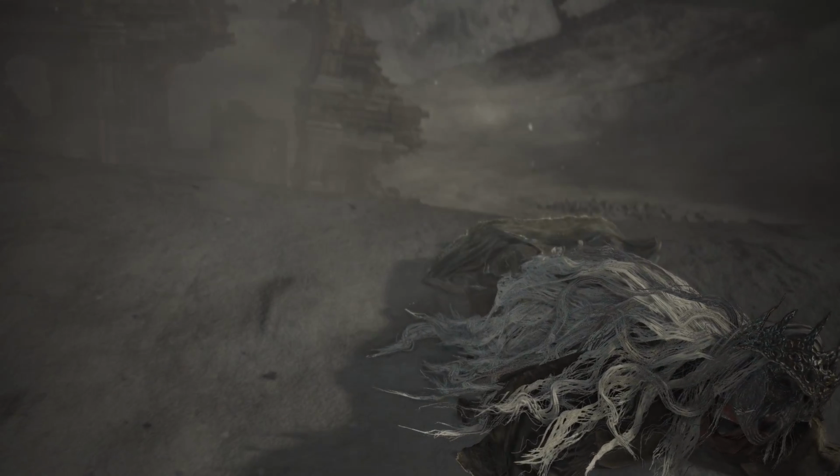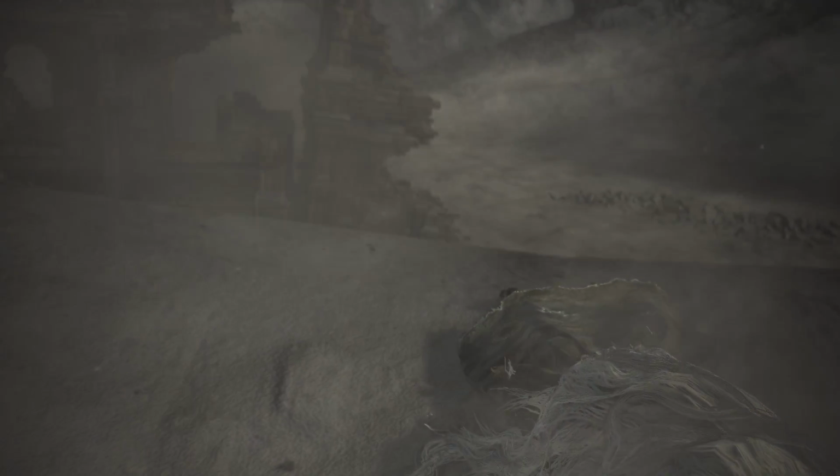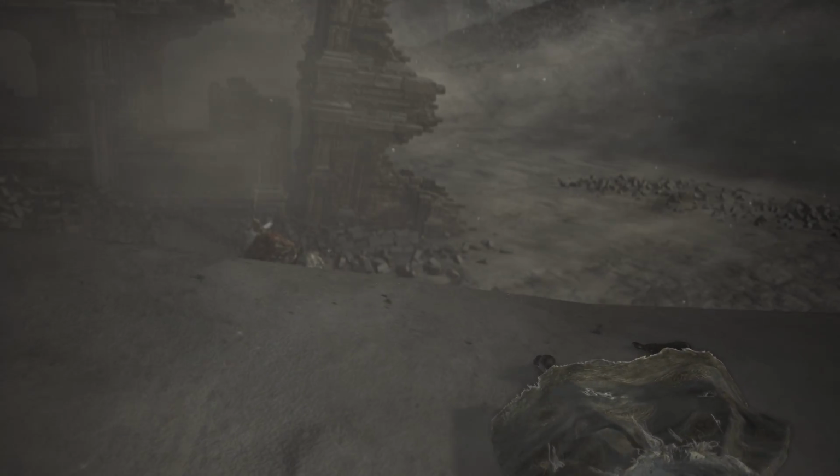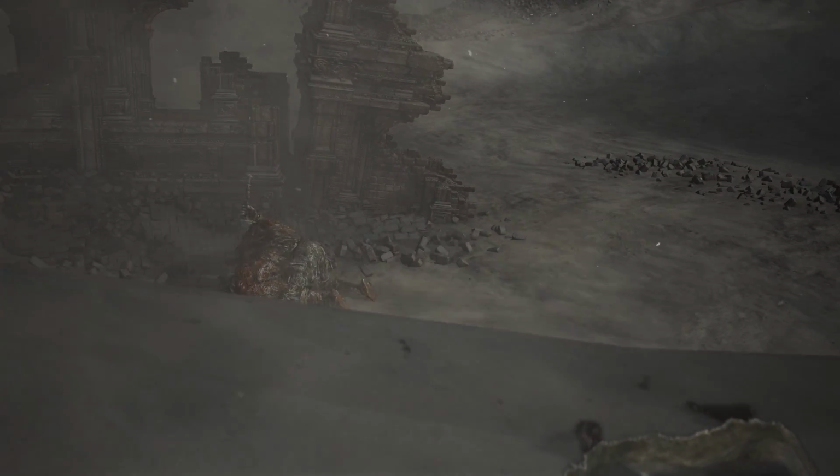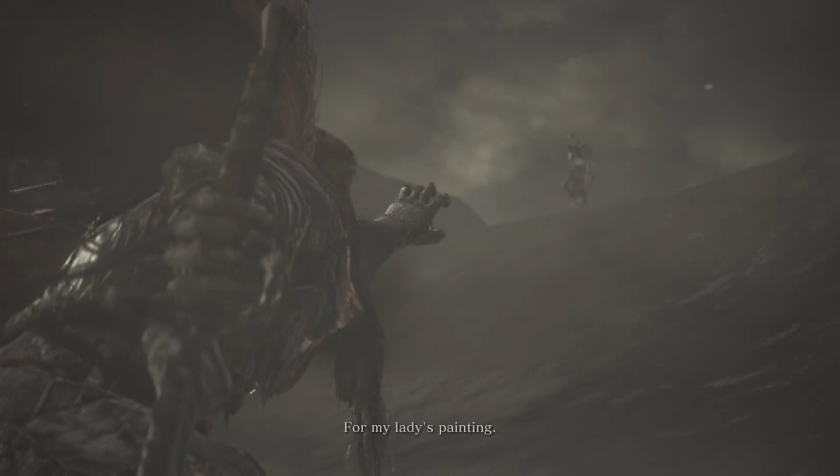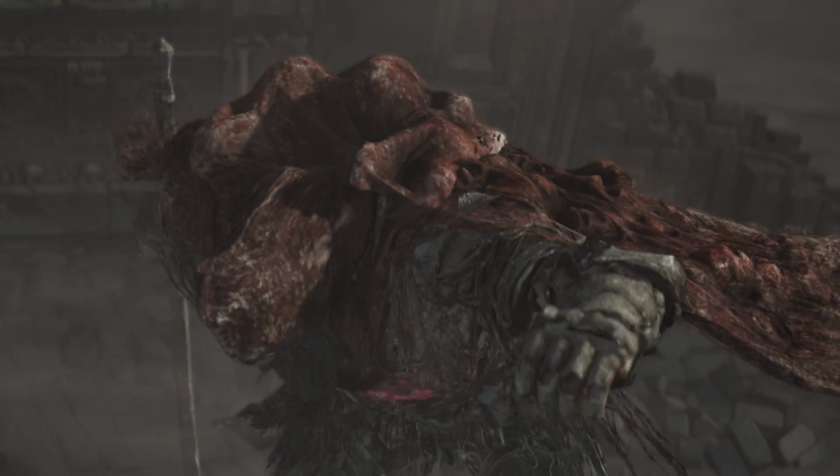Of course, here is where the Ashen One is finally reunited with Gale, still seeking out pigment for his niece's painting. He initiates a battle with the Ashen One by flinging a corpse in their direction.